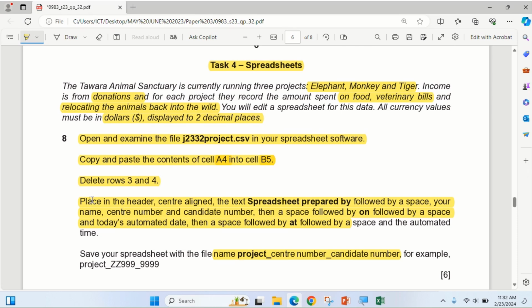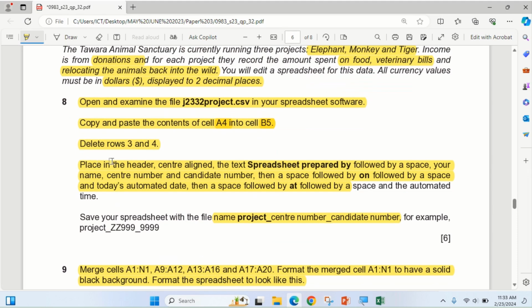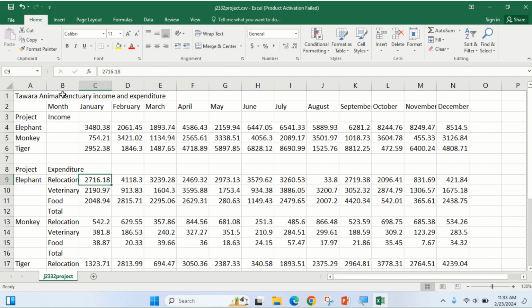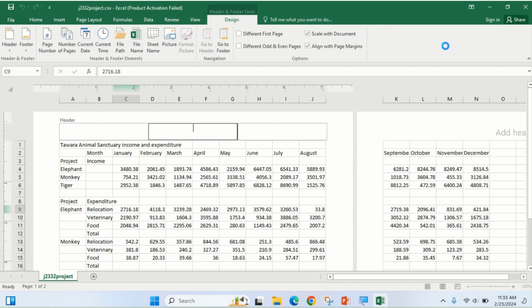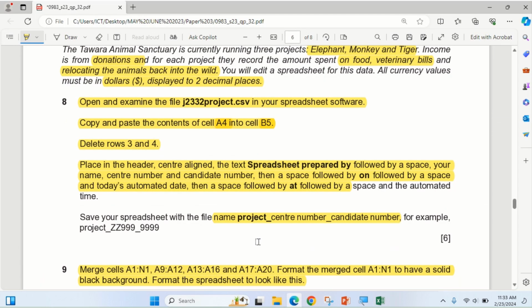Then what's the next? Place in the header, center aligned, the text spreadsheet prepared by. So you go to insert, go to header or footer, center align. So what are you putting there? You copy spreadsheet prepared by, followed by a space, your name.